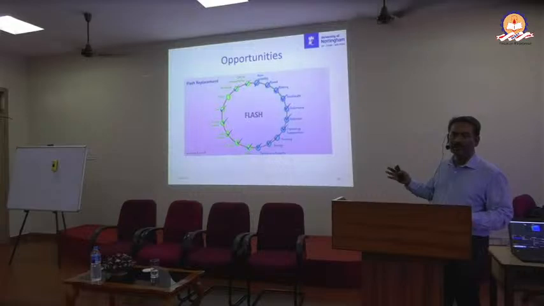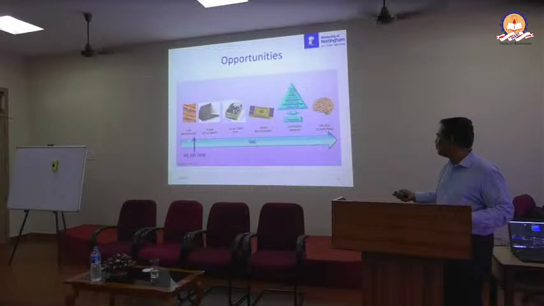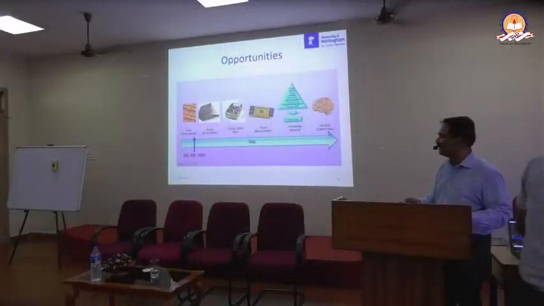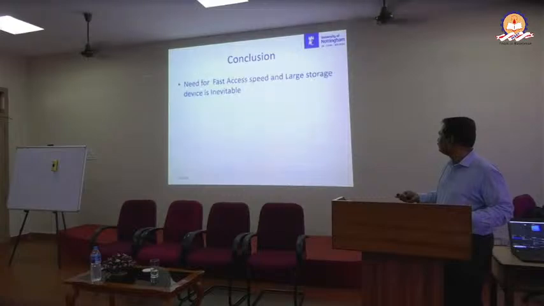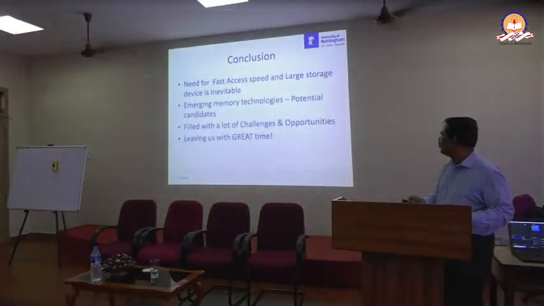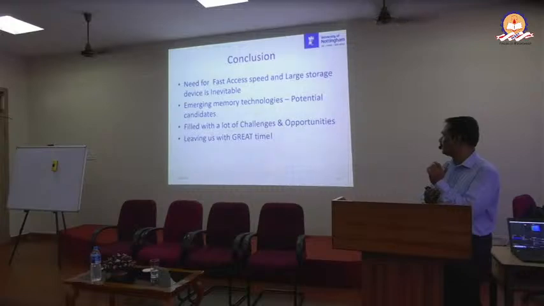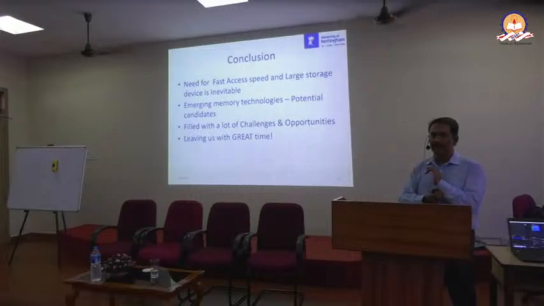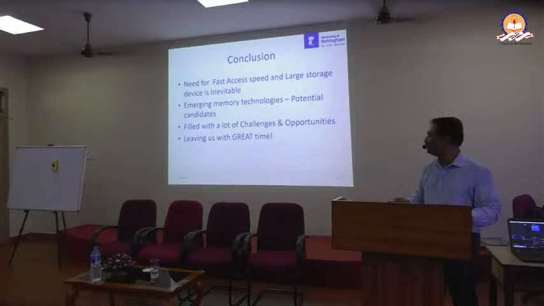I'm not only talking about memristors, but other memory devices. We are somewhere here. We have a lot of things to do to replace the solid state disk, DRAM, universal memory, neuromorphic computing. Okay, a lot of things are there. We are left with a lot of opportunities. That's what I want to say. In conclusion, we learned that the need for fast access and large storage is inevitable. Emerging memory technology is a potential candidate for that. Okay, it is filled with a lot of challenges and opportunities, leaving us with a great time.